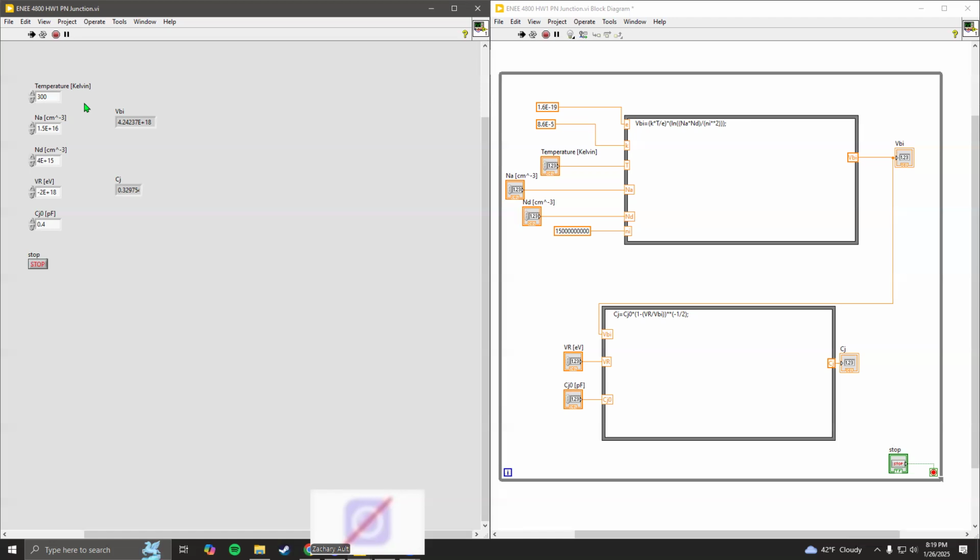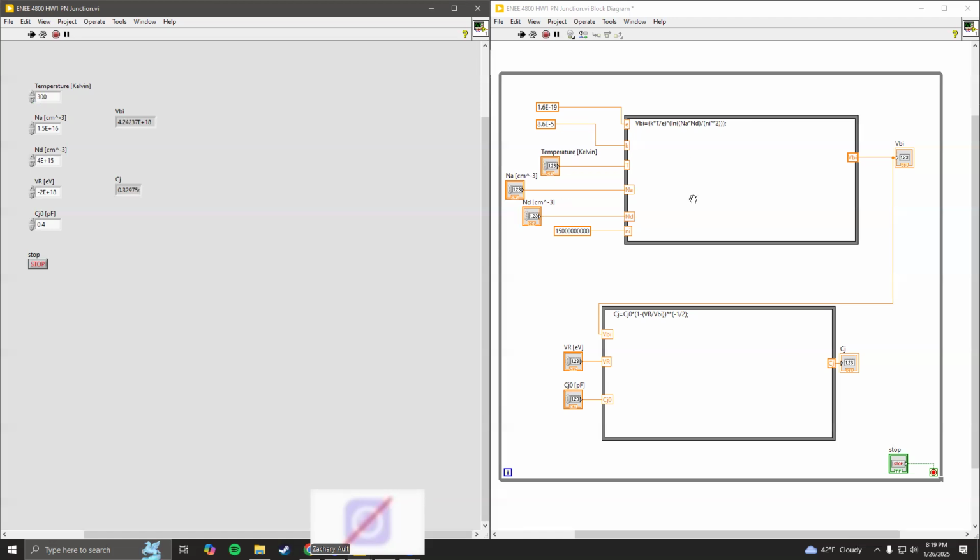So whatever conditions we want to model can be changed right here on the front panel by adjusting these values. You can type it into the white box, or you can use these up and down arrows. The up and down arrows aren't going to be as useful on the big numbers like 1.5 e to the positive 16, because like the scale, it only matters on the numbers on the far side defining it. But for temperature, it adjusts it a lot more. You can see the difference.